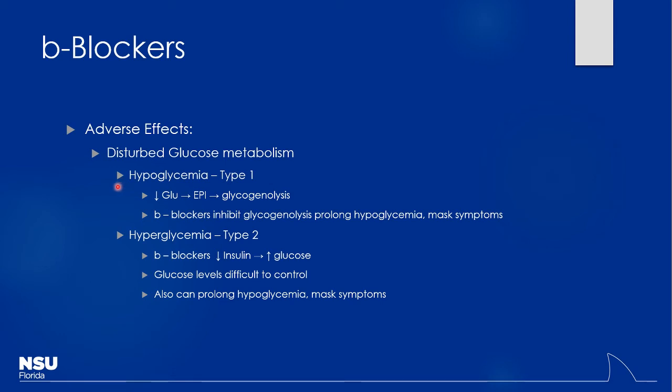And so what's interesting here is that when you have a type 1 diabetic patient, for instance, they get hypoglycemic. Normally a good stress response here is that you're going to see things like glucagon get released, you're going to see things like epinephrine get released, and that causes that glycogenolysis and eventual gluconeogenesis to occur to raise blood sugar, right? However, if you have a beta blocker on board and they're blocking beta receptors on the liver, guess what happens? Less glycogenolysis occurs, and what could happen? Decrease in new glucose production, and thus hypoglycemia, right?